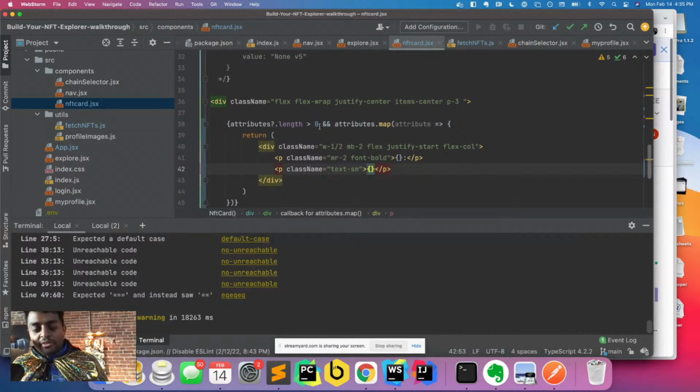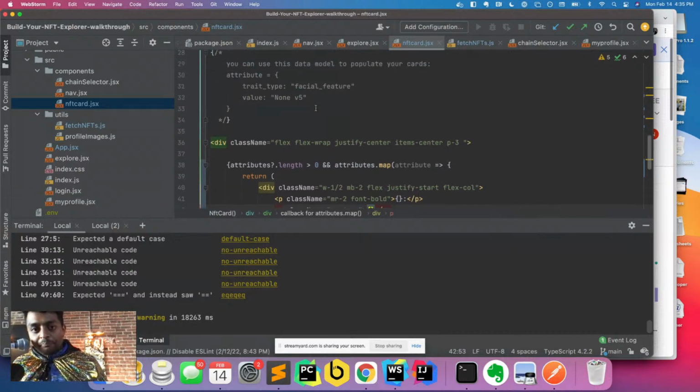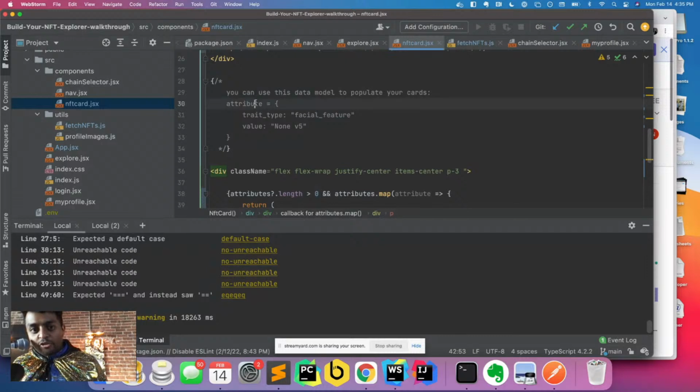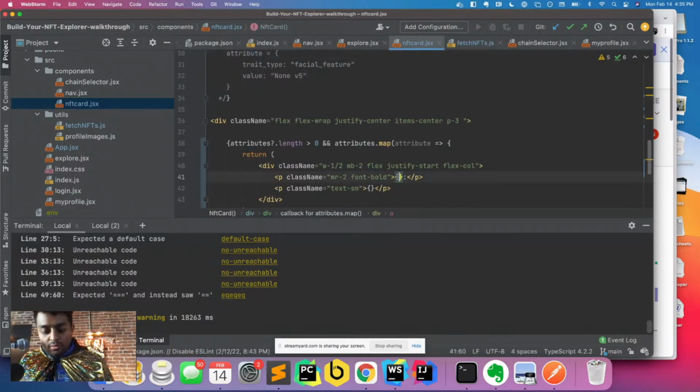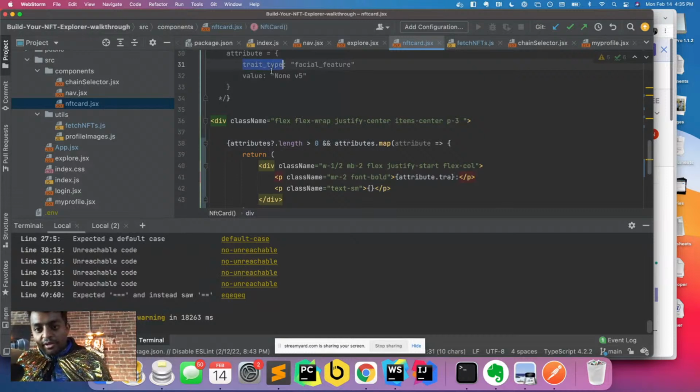And so the last portion of this is, like I mentioned before, we're gonna do an attribute. Trait type here. Sorry, I don't have autocomplete because it's not well defined.